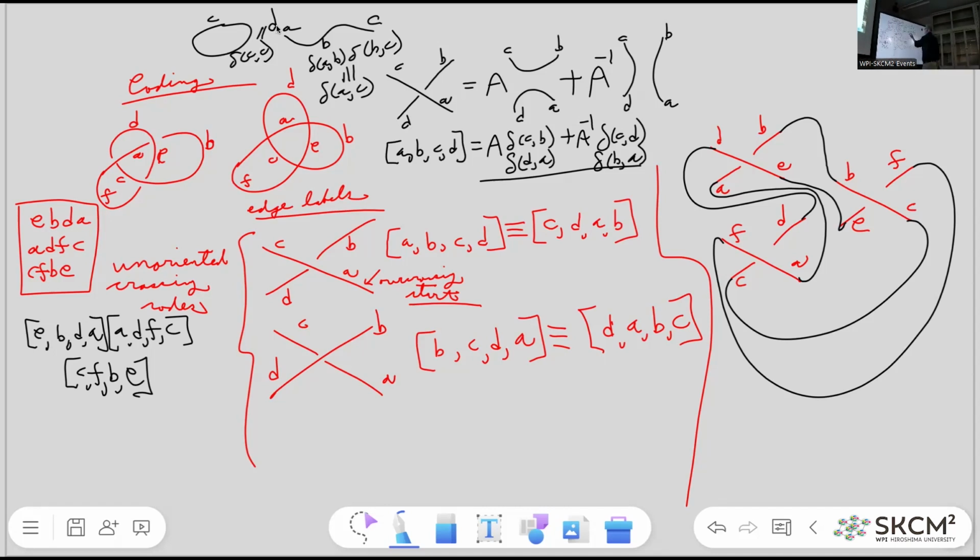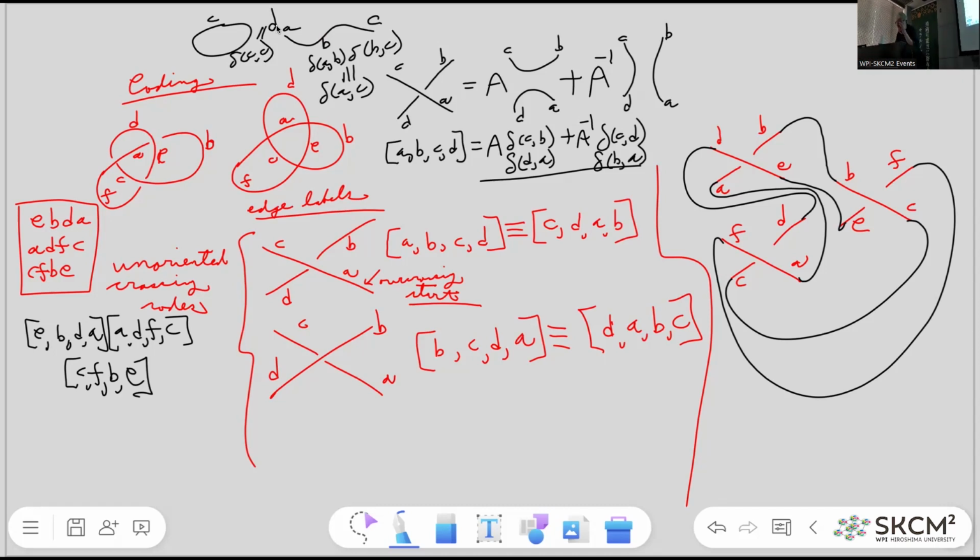You tell it expand, use your polynomial capabilities to multiply these out. When you see a product of things like these, then you have to collapse them together until they become single loops. And the single loop value, when you finally get it, is a D. And then the computer has proceeded to compute the state sum. So what does that actually look like? This is where we'll end today.